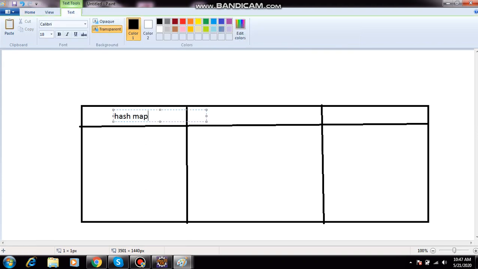Hash map, linked hash map, next tree map. Okay, hash map will not maintain order.